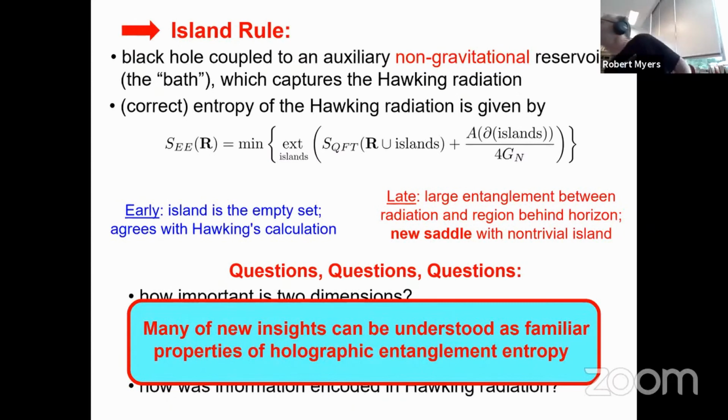I would have said it's the other way around. The way I've set it up, the bath has a huge capacity, a huge number of quanta. And so the bath is throwing stuff into the black hole. And there's a certain sense in which, after a certain point, the black hole is recycling those quanta and spitting them back out to the bath.